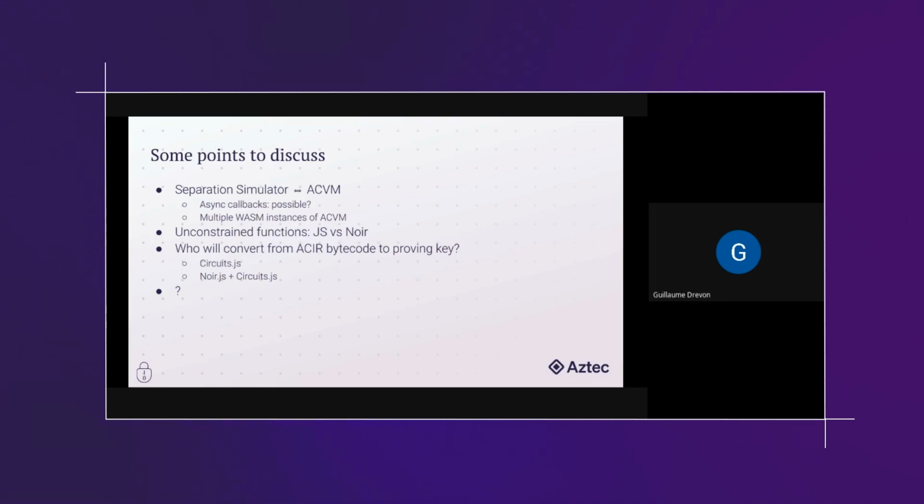But when we want to provide this functionality of unconstrained functions to smart contract developers, so they can write their own, then this is a problem if they can inject JavaScript. Yeah. But I don't think there is a solution. So either they have something powerful and then they can do something that is really unsafe for you, or it's restricted and then it's not powerful. So I don't think there is a solution here.